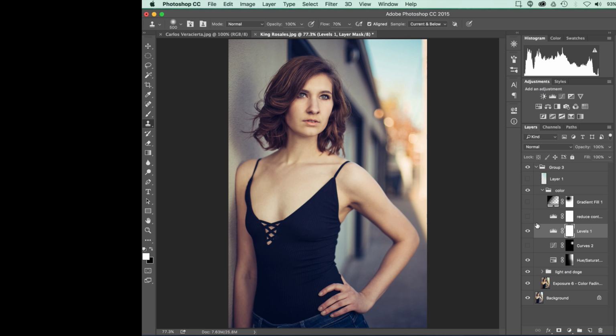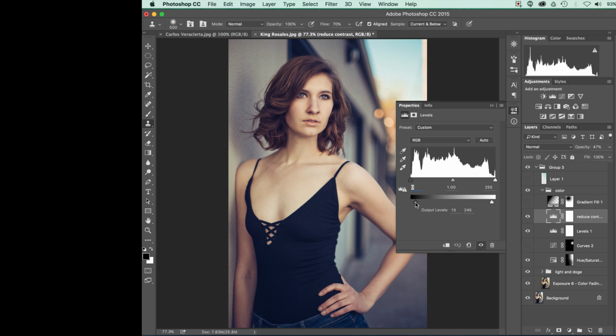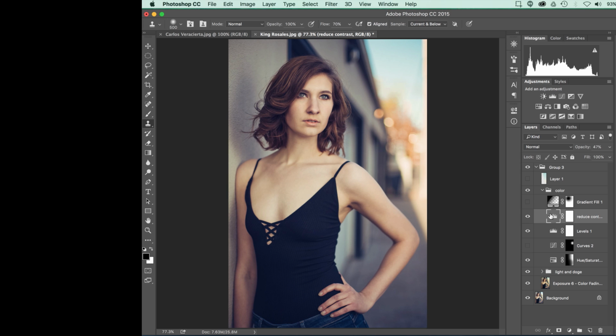So the next layer, what I did here was basically try to reduce the contrast in the image. So that's all this layer is doing. If you expose that a little bit, all I did here is if you look at the shadow area, I pushed that in. And if you look at the light areas, I pushed that in. So that's all I did there to reduce the contrast in this image.